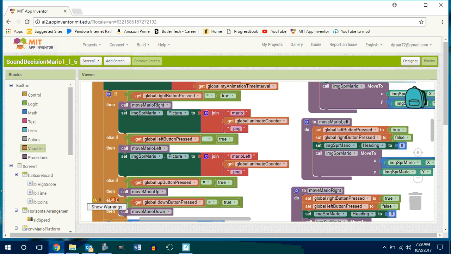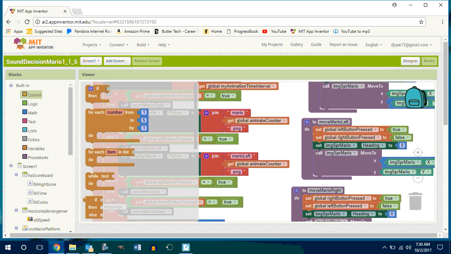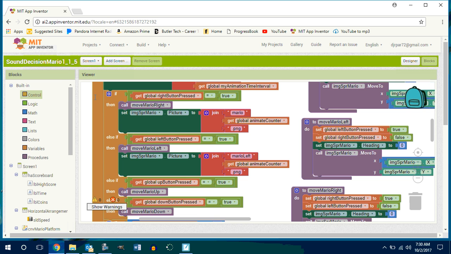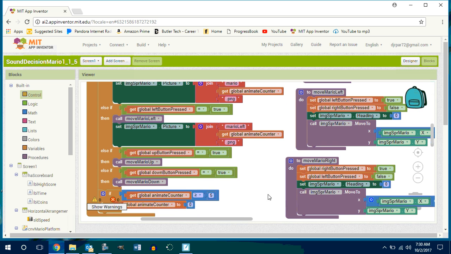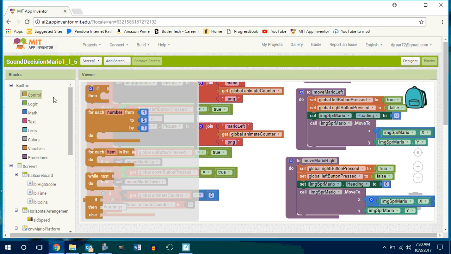Okay, so I'm just going to go to my. See, look at this. This guy acts so weird. I think my computer is losing memory. I can't even press on this. All right, so I'm going to do a control if, since it's not letting me do anything else. See how it's not letting me grab? I don't think my computer likes recording and working on this at the same time. I don't think it can handle all the memory.